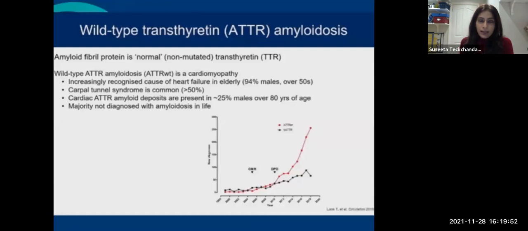And wild type is, as I've said, increasingly found in the elderly population, more or less with carpal tunnel syndrome, biceps tendon ruptures. Those are the typical other features they come up with. We've spoken about how often it's been found in the elderly folk. And that graph more or less shows the percentage in diagnosis rising. Next slide, please.